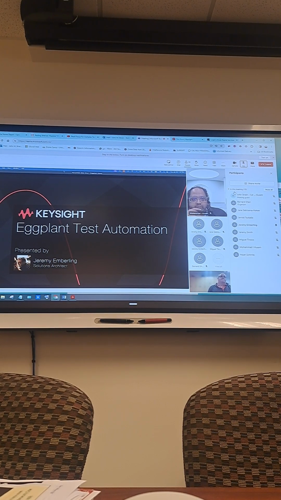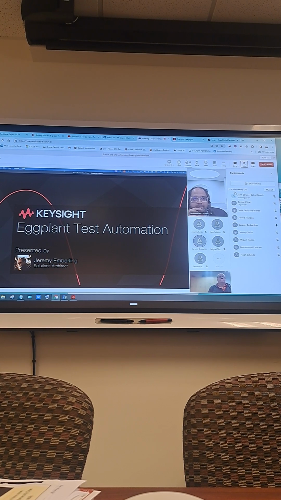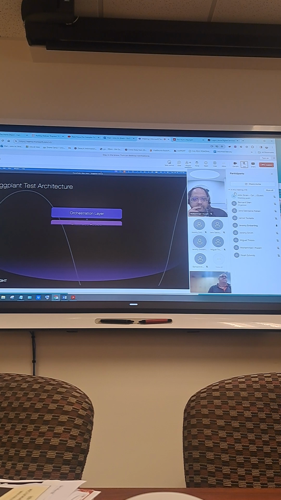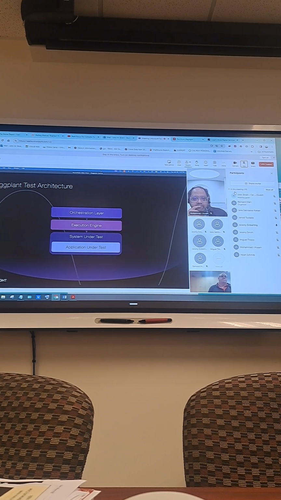So as was stated earlier, when we look at Eggplant and end-to-end testing and automation needs, it's really the glue that pulls it all together. I'll break this down for you on each layer. First, we have the orchestration layer, then the execution engine, the system under test, and then the application under test.